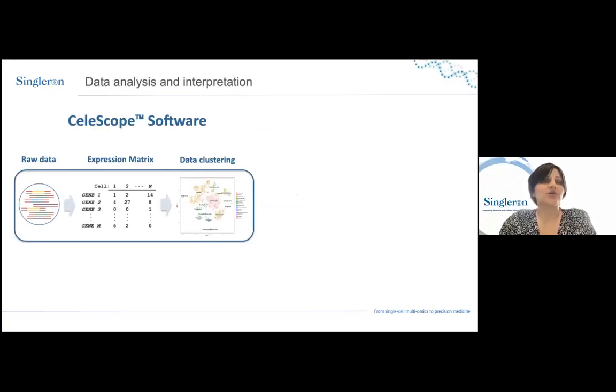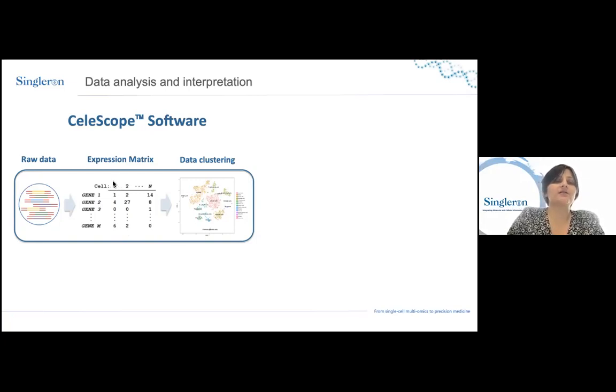So the Cellscope software is a freely available software that you can download from GitHub. The Cellscope software takes as an input raw data that the Illumina machine generates. And from this raw data, Cellscope software creates an expression matrix. So by expression matrix, I mean a huge table filled with data.